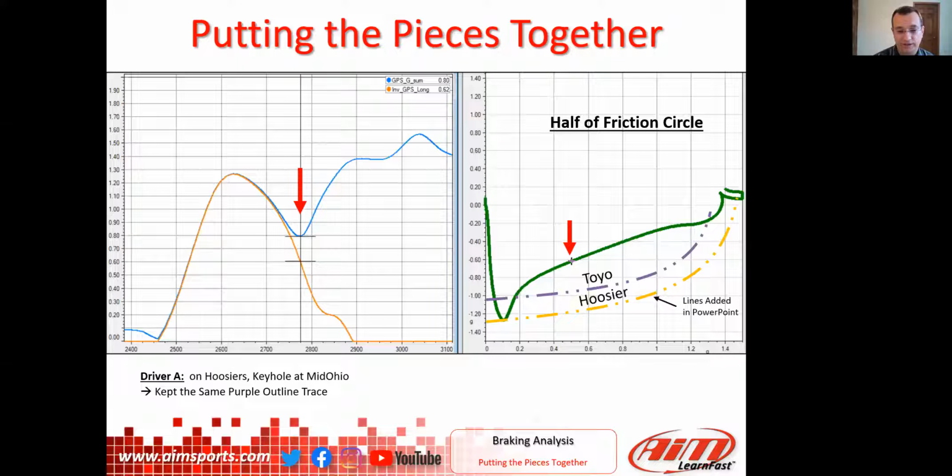You can't automatically turn in for a corner at the point where you're lifting off the brake pedal. That's what tells you you could have gone a little bit deeper on the brakes, right? And you have to do that in steps. You can't just say, oh, I'm going to do it 100 feet later next time. Well, that may be too far, right? You have to work incrementally towards that point where you're getting comfortable with braking later, lifting off the brakes as you're starting to turn in. But it's important to note that you will see differences in the potential of the car based on the kind of tires and the setup and all that kind of stuff.